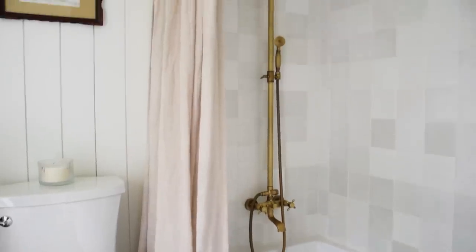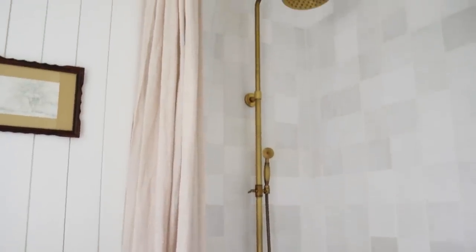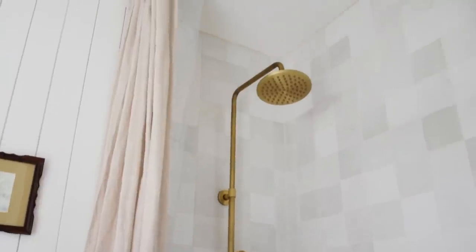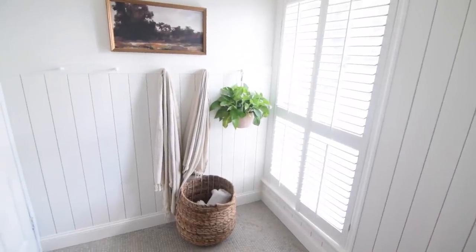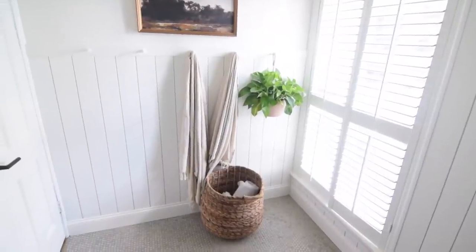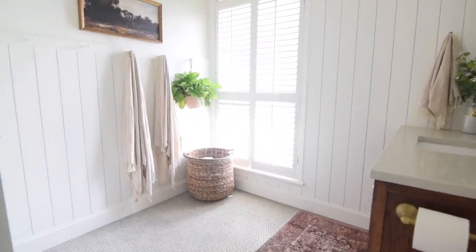I also just really love the entire shower area, that antique brass shower system with the exposed pipes. That was one of the things on my list from the very beginning that didn't change, and I love the way it fits that space and brings in some of that kind of vintage vibe. And I'll just say lastly, I love the half wall of shiplap with the peg rail. It just looks so clean, it looks beautiful, and I love that area of the bathroom.